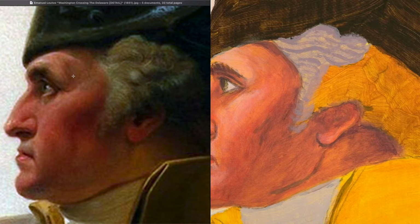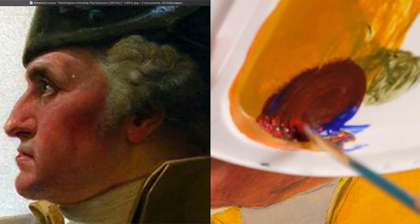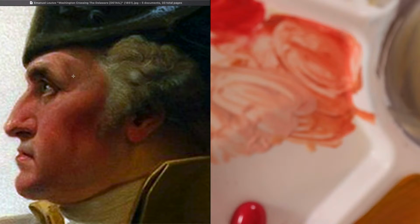Let's go to a darker brown. Let's take our warm blue, warm red, and mix that together. Without anything else, we already got like a really dark color. But let's put a bit of yellow back into it.